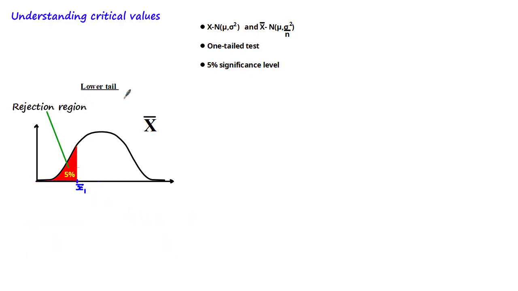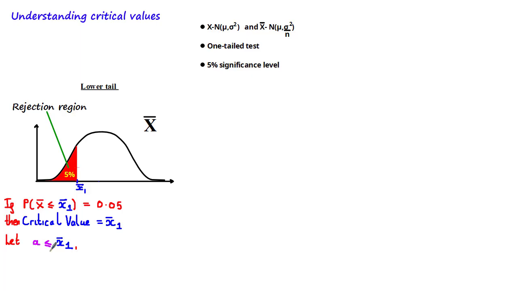Now, given that this is a lower tail test, the way that we've previously calculated the p-value of an observed value is by working out the probability of finding that observed value or something less. Now, if we were to find that the probability of getting x bar sub 1 or less is exactly equal to 0.05 or 5%, the significance level, then we can say that the critical value is equal to x bar sub 1. The equivalent value in the number line that corresponds to a 5% significance level on the lower tail.